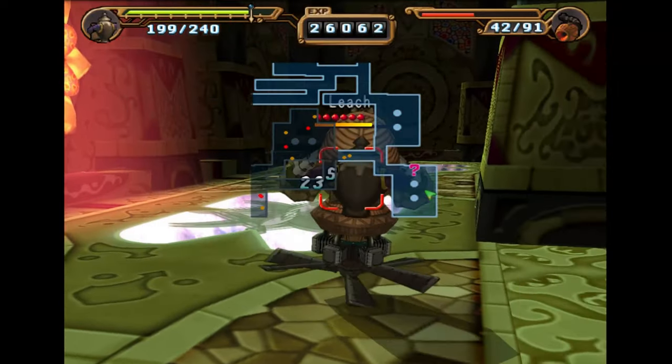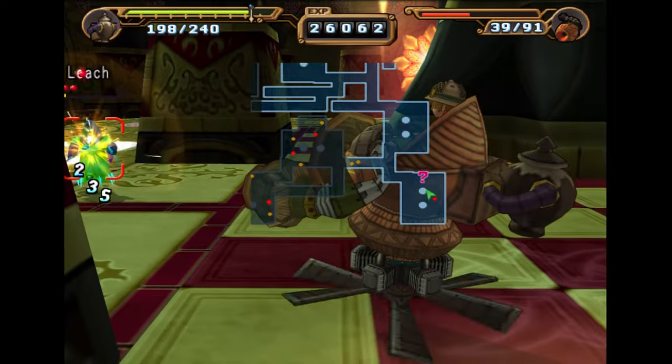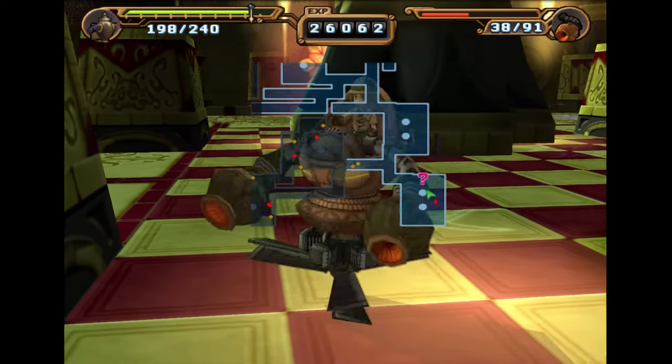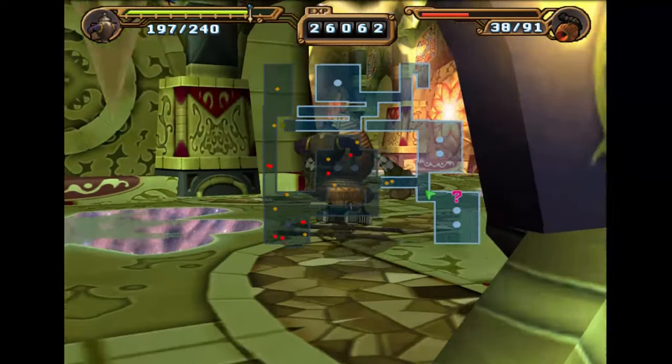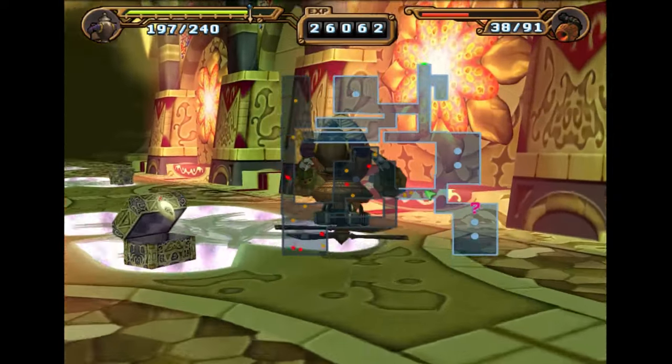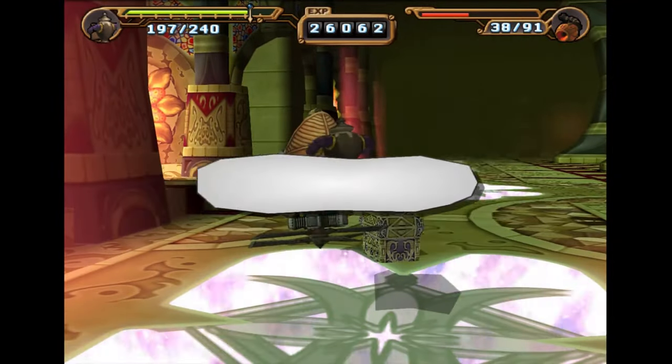Okay, a leech. Let's back, give ourselves as much distance as possible. Okay, nice. Let's get out of here. There's a lot of chests. We can't ignore them because there's 100% mimics. Not opening that. Don't have to.